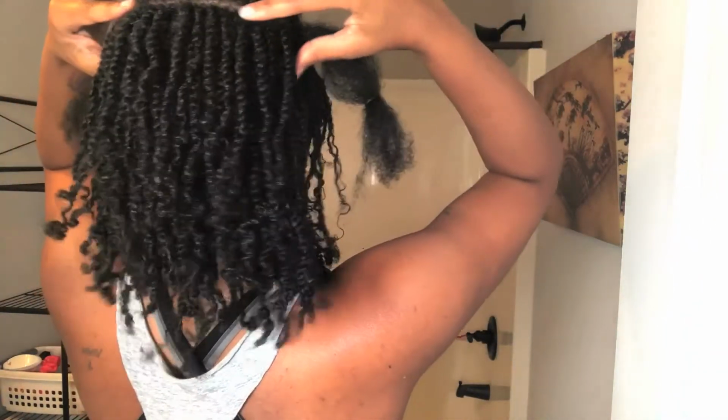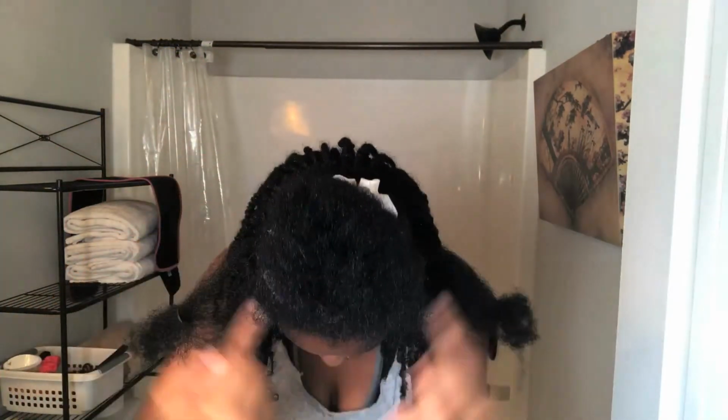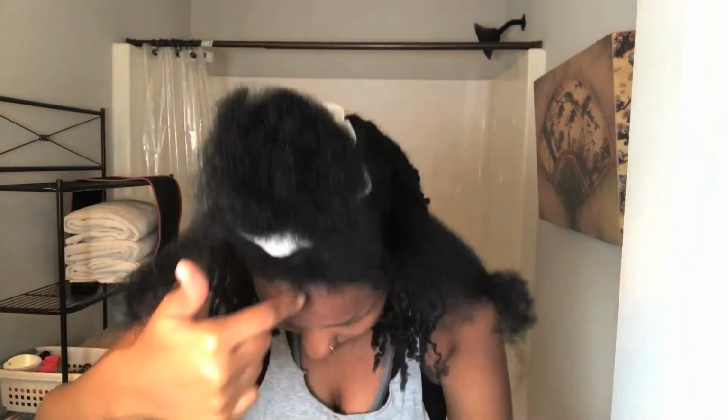I also seen a track before online. Somebody else's hair where they went like a U shape, like a wider U shape. So that's kind of what I was going for. For the most part, these are straight across. But now that it's getting to the higher part, they've been rounding with my head. Now what's going to happen is I'm going to finish this track around and make it almost like a closure, like you would on a sewing. And then I'll just divide it in the middle and then finish like that.